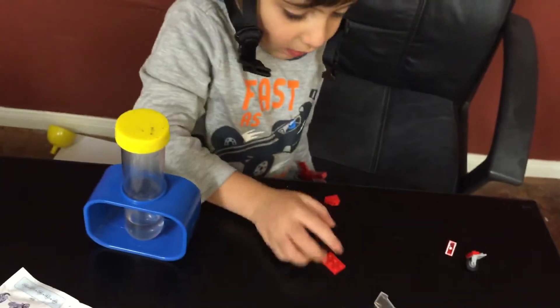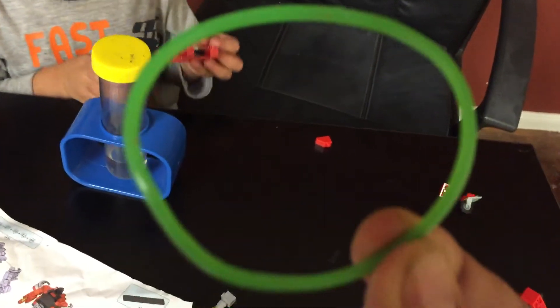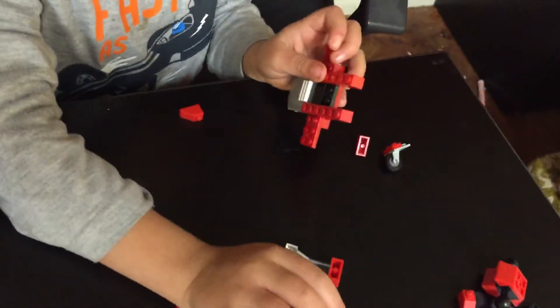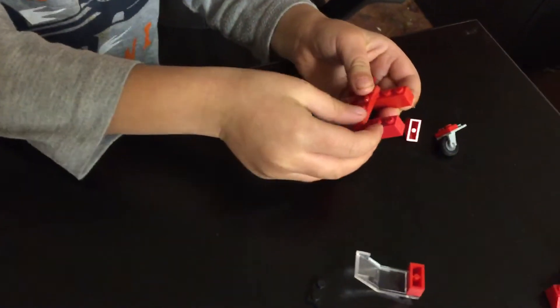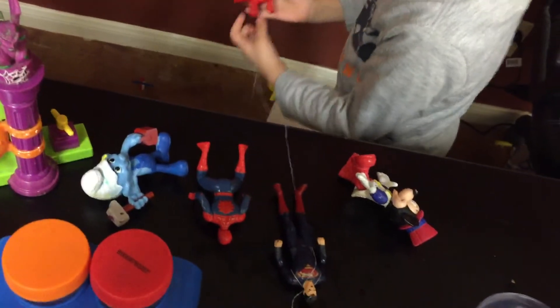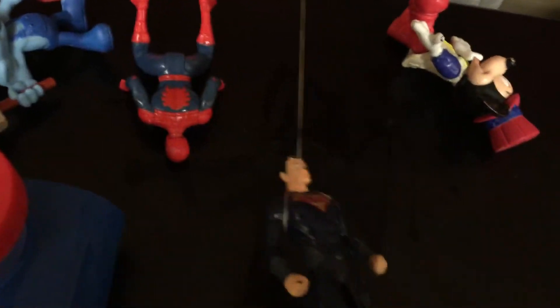Aren't you ready? I thought he was ready. Well, I'm trying to get it here — I need some pieces. I'm gonna prepare my ring. This is how I'm gonna take Superman away. Don't! Cause you're still not ready, mister. I thought you were ready. Maybe this one will be good. It's gonna be ready now. Maybe this is the last step. Now it's ready! Woo! Okay, the airplane is coming — it's gonna help us, for the Superman. Superman needs help — somebody untie him. Maybe I hold this side and you hold the other side, and we just drag it with the electricity you got. This is so hard. I'm stuck. Let go!